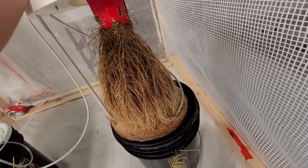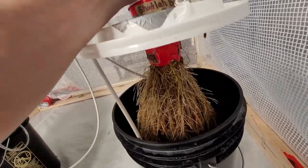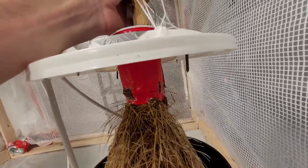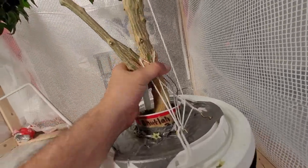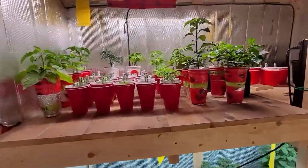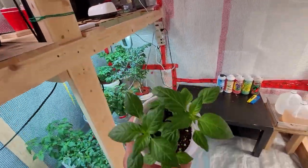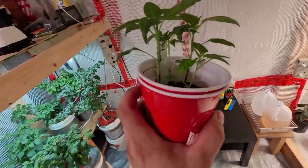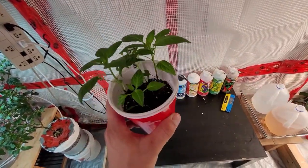So this is a pretty big root ball — you can see the air hoses going in there, you can probably hear them too. And that is just a solo cup — that's how I start all my plants. I start all my plants in these solo cups. These are a couple of Thai dragons. What I'll usually do is plant five seeds to a cup and then put a plastic bag over them and let them germinate.